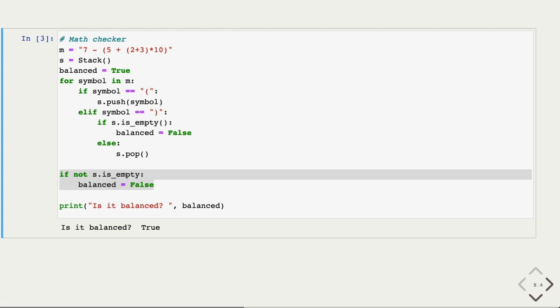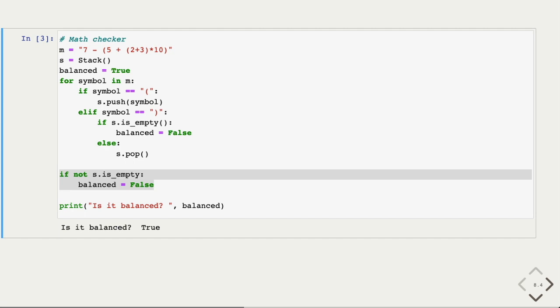So if it's a closed one and the stack is empty, that means there has been no open parenthesis before this closed one. That means the whole thing is not balanced. And so in this case, it's problematic, and we are going to set balanced equal to false.